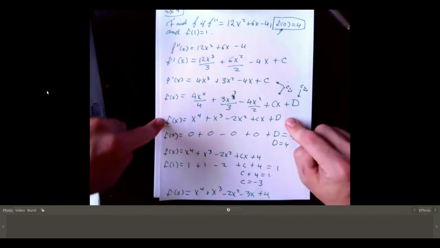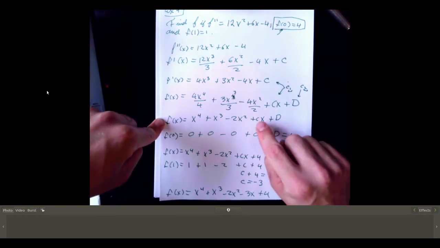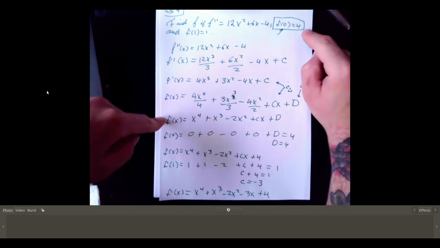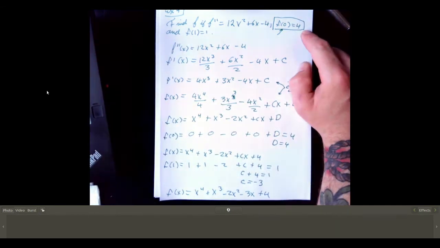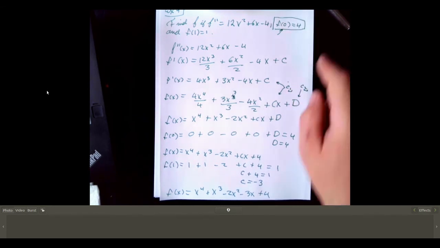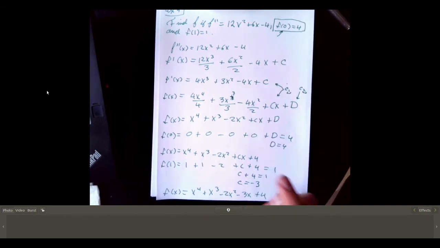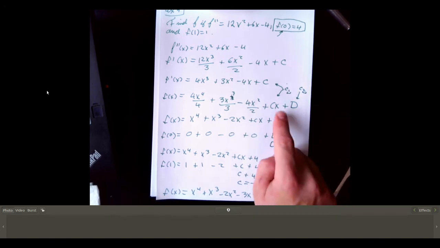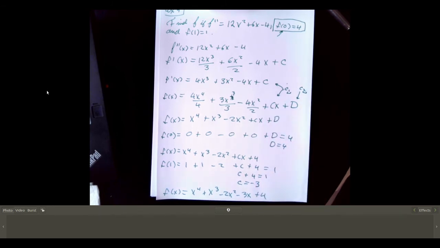Once we have this wonderful function with arbitrary constants floating around, we have to use the information that was given to us. I like to use f of 0 is equal to some number first, because that gets one of these to just go away. It makes life easier. Doesn't always work. Solving for these constants can get kind of tricky. There can be techniques that you'll have to employ in order to do that, but for now we're trying to keep things fairly straightforward.